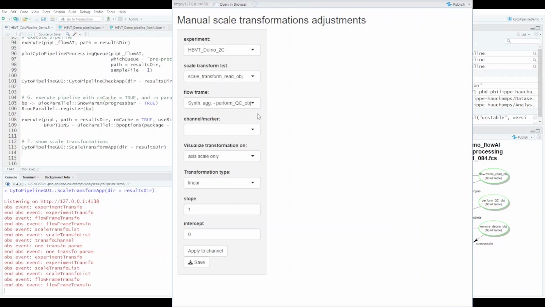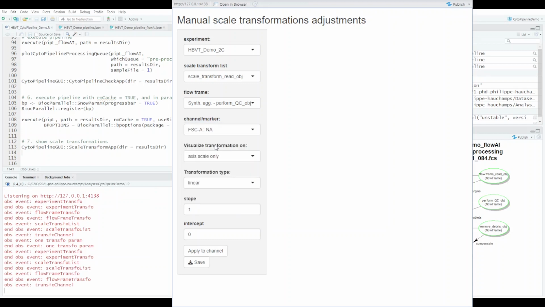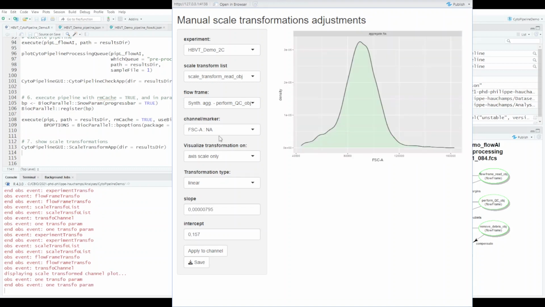So the next step is to select the channel which we want to visualize. So let's say, for example, FSC-A. This is a forward scatter, and so typically the scale transformation generated for such channels is a linear transformation. So in this case, linear transformation, we have access to the slope and intercept parameters, parameters that were generated in the process.